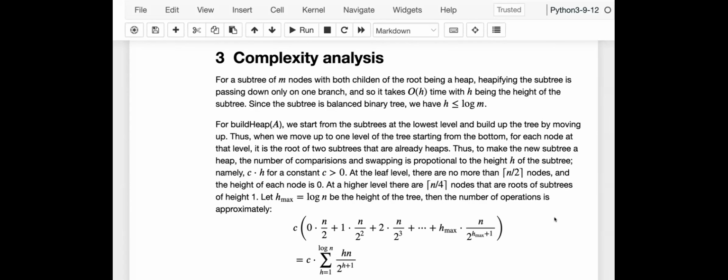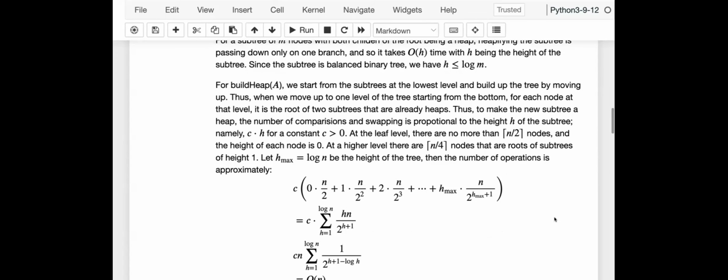All right, so this is what we just got. Since big O is an upper bound, we can just use a constant C to multiply that. Then we simplify this form. It's going to be a summation of h times n over 2 to the h plus 1, where h is from 1 to log n, because this term just becomes 0.